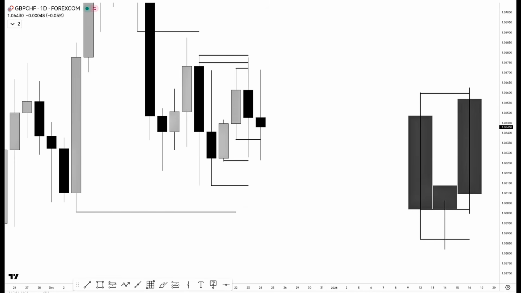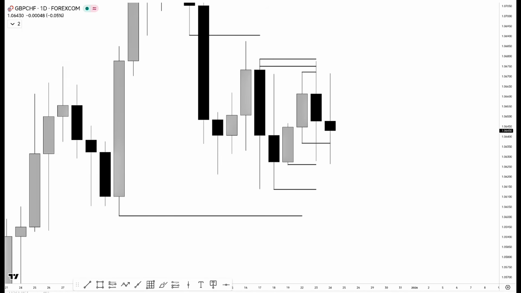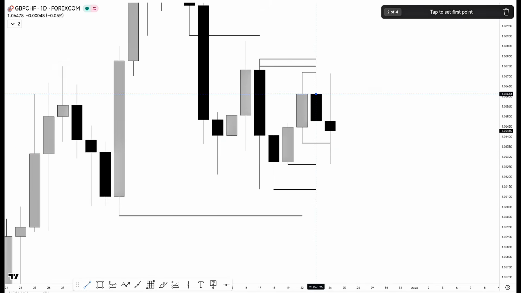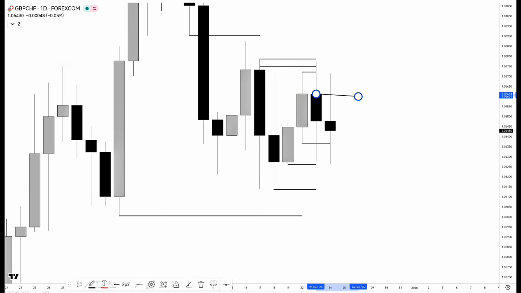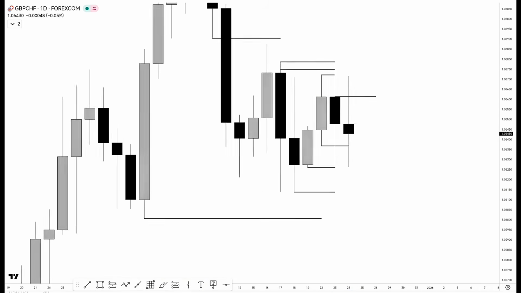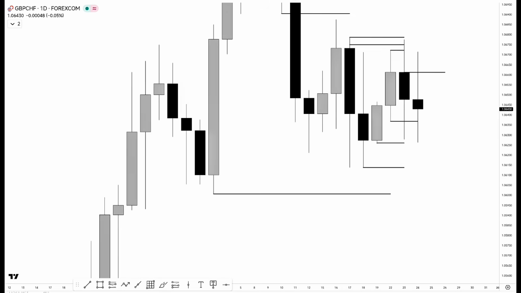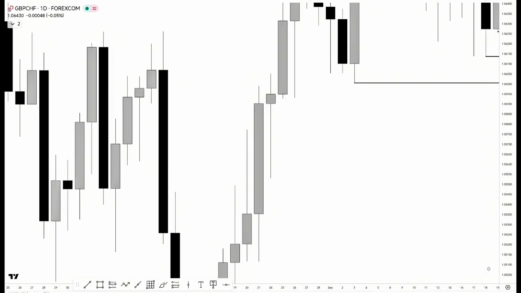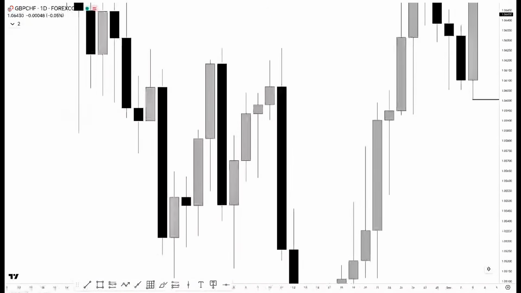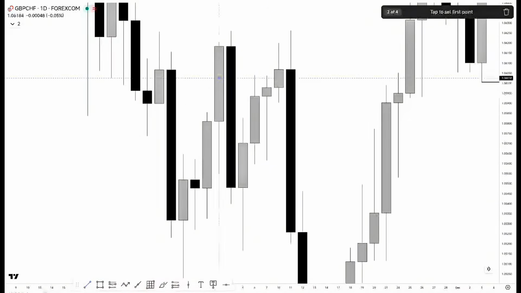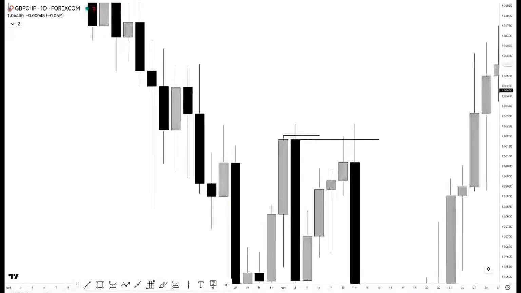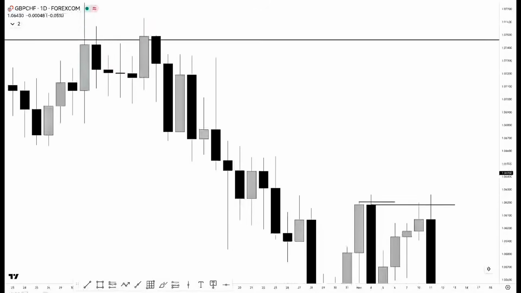So basically, this is what I'm trying to say earlier on. We have all these levels here. If you pay attention to them, you see they are very, very strong. You see this particular wick is very, very long. So let's look for other CRT candles as well. So take something like this. This CRT candle, and see this wick here, sponsored that CRT to the downside. So let's take a look at other CRT candles as well.